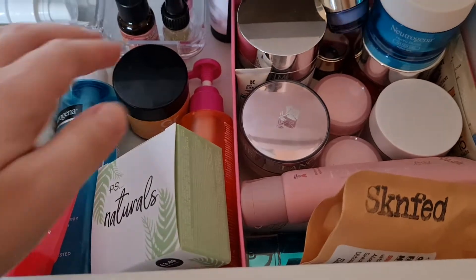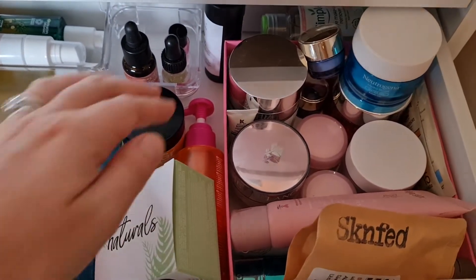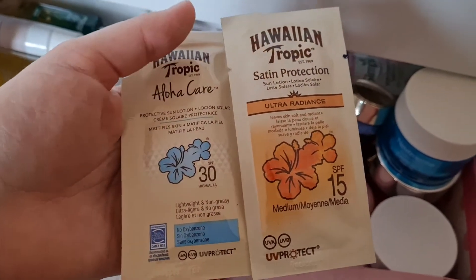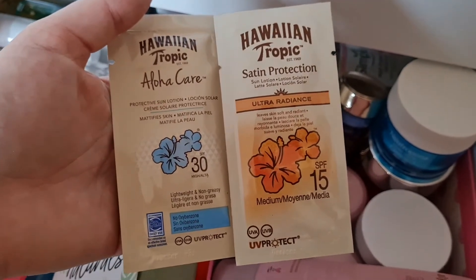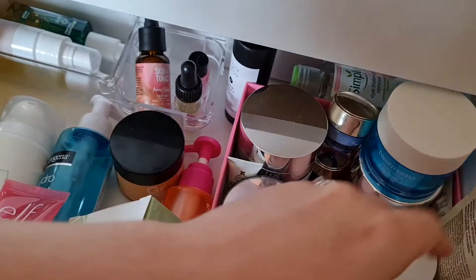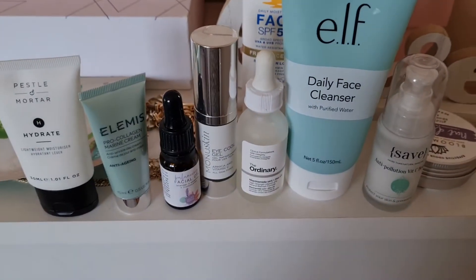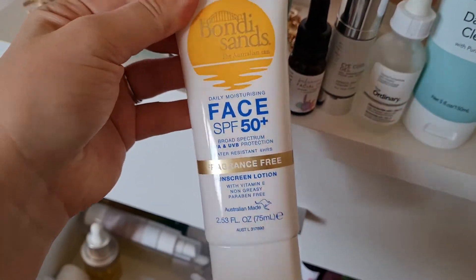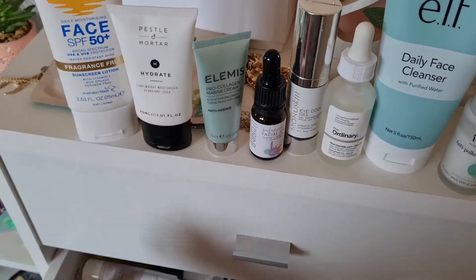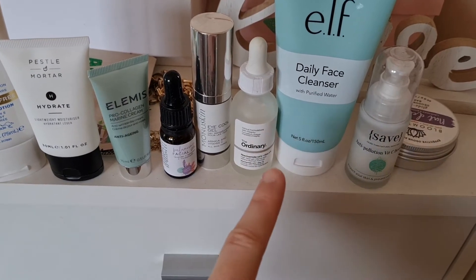My Elf cleanser doesn't remove makeup, so I'm going to take a makeup remover cloth which I've been using quite a lot. I also have a couple of small SPF samples I could use up on the road, but once you open them you have to use the whole thing — I'll save those and pack them up. Actually, I might take this face SPF because we'll be in the car with more daylight than usual, since I work from home and don't really leave the house.